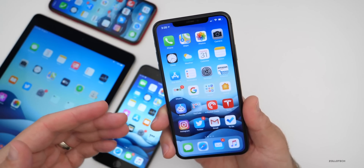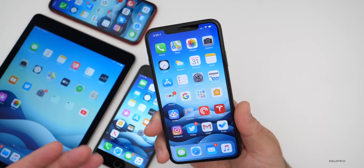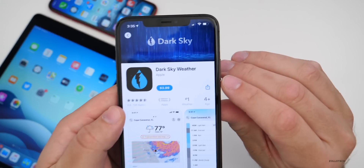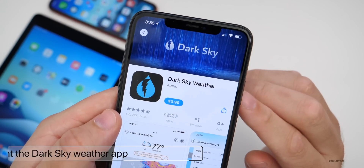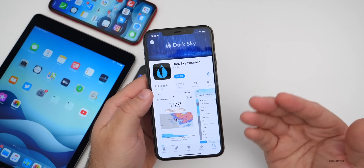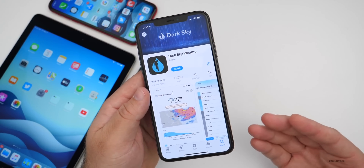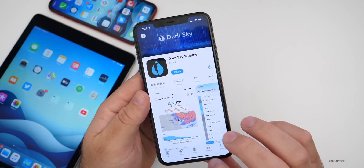As far as any features or bug fixes we're currently aware of, that's it. There may be some further fixes I notice within the next couple of days, and if there are, I'll let you know. Apple also did some other things today. The first is they bought the Dark Sky weather app — you can see it now says Apple under the developer name. Whether or not they'll incorporate it into iOS 14 or something along those lines is hard to say, but they did buy it and it still costs $4 in the United States.